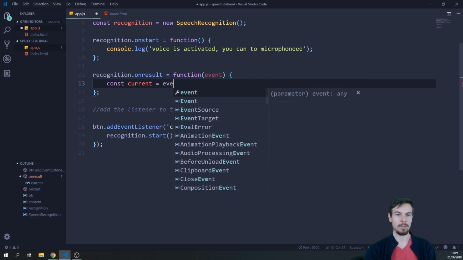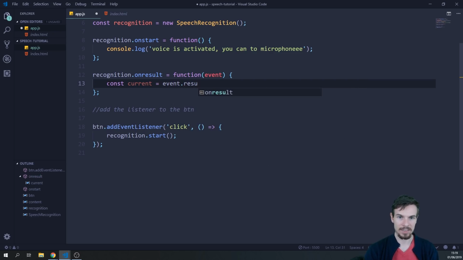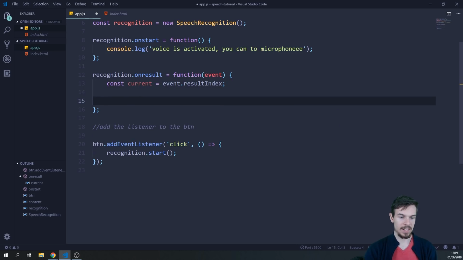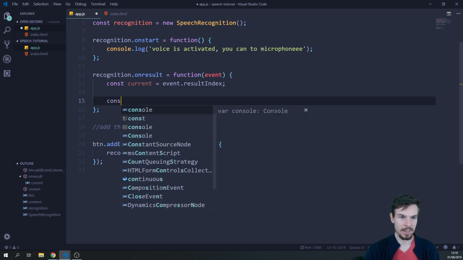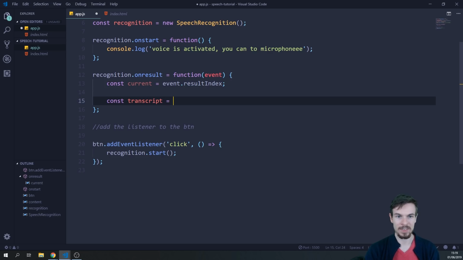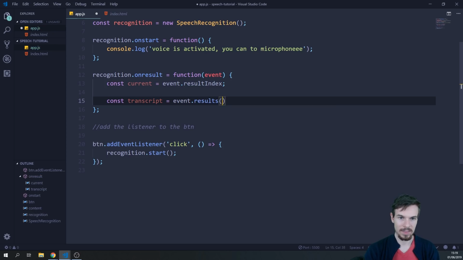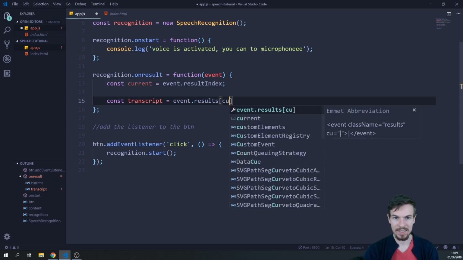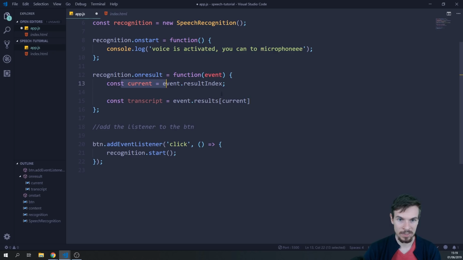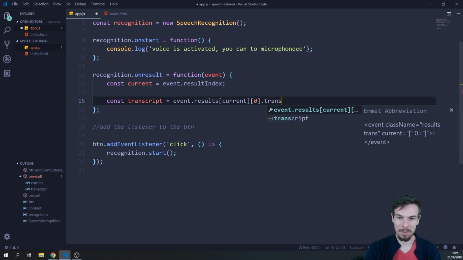We can set this equal to event.resultIndex, which is 0, okay? And to access that, I'm going to create a const transcript. The actual text that we're talking about is going to be on event.results, like so. And this is an array that I'm going to add that current, which is 0, and then 0 again, because it's 2 levels deep, and then we say transcript.